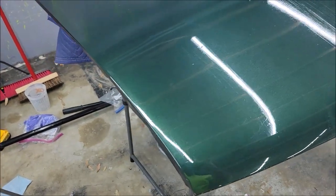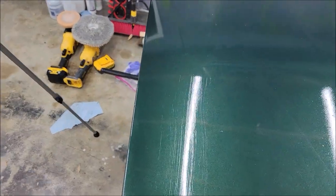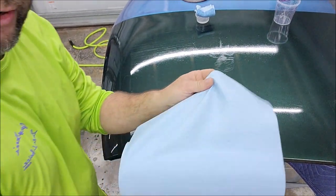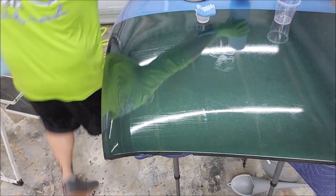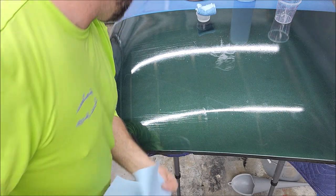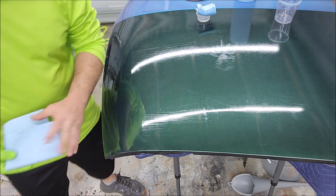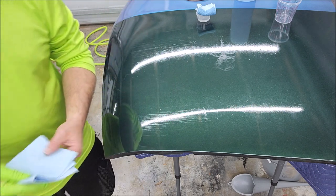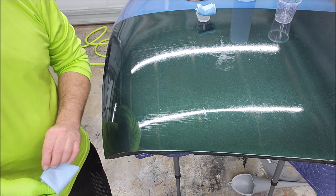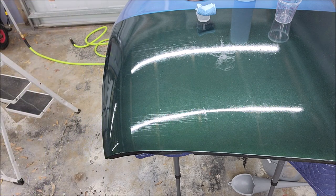Hang tight, I'll bring you right back. We're gonna try to use the product straight and see if it will level better. All right, so I'm gonna grab another towel. And I'm going to fold it up. We're going to use it the same way. I did not do this section right here at all. So we're going to see if it straight up will allow us to not get those lines. We shall see.